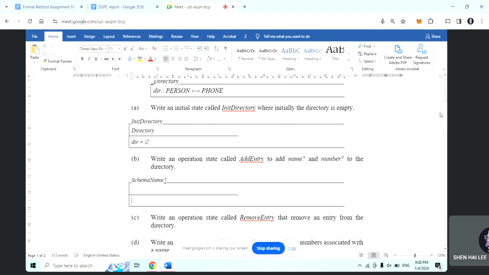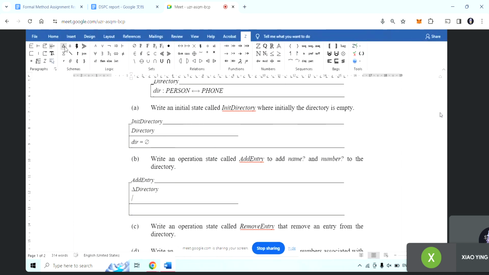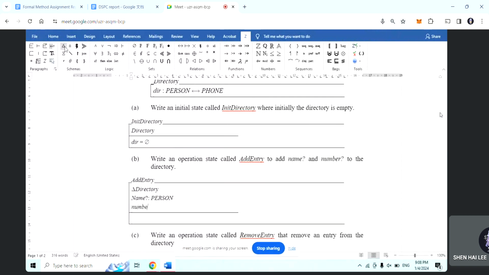So the schema name is add entry. It's going to cause changes to the record, so we will use the delta directory. We have two inputs: one is the name, which represents the person, and one is the number, which represents the phone.